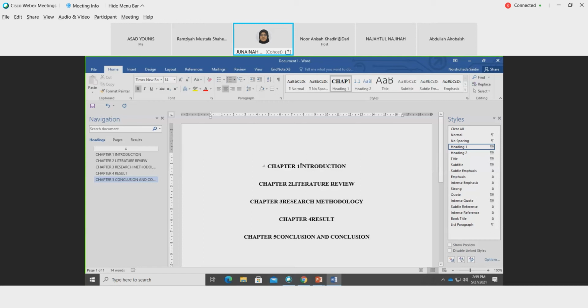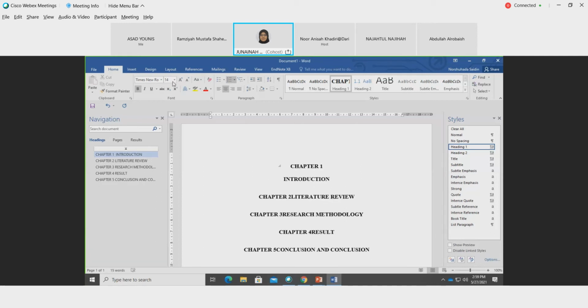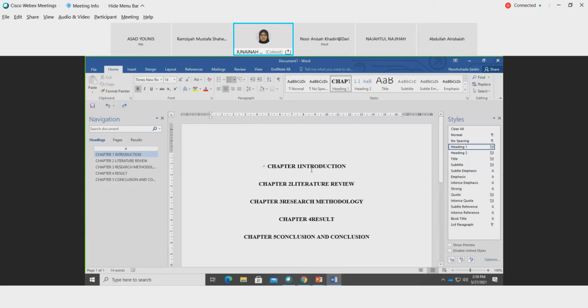Put your cursor between number 1 and I, then press shift and enter together. To move the introduction to the next level, put your cursor between number 1 and I, shift enter.